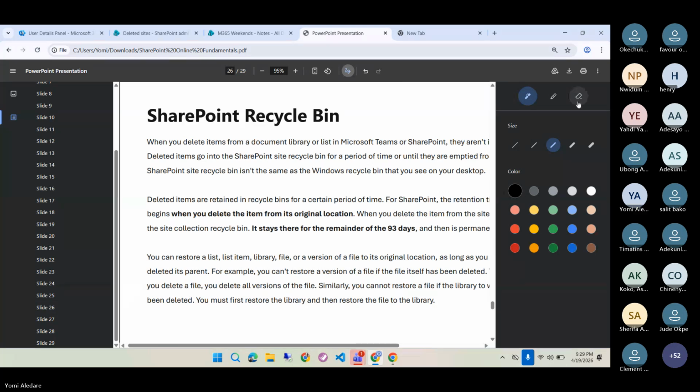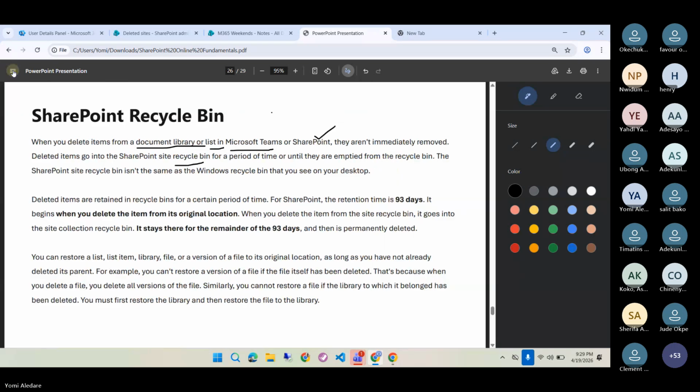So the recycle bin, whatever it is that you delete from a document library or a list, if the site has it connected to Teams or it's been accessed from SharePoint, what happens to them is they go to your recycle bin, and then they stay there for some time.